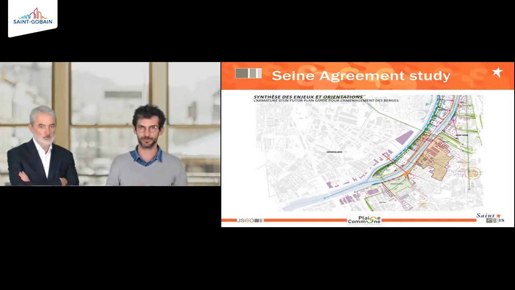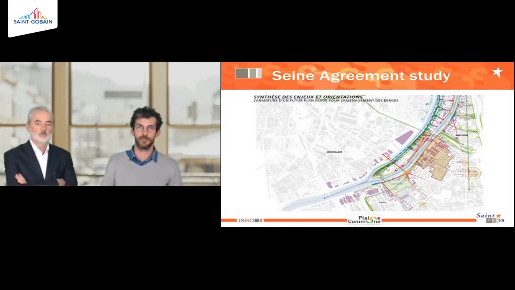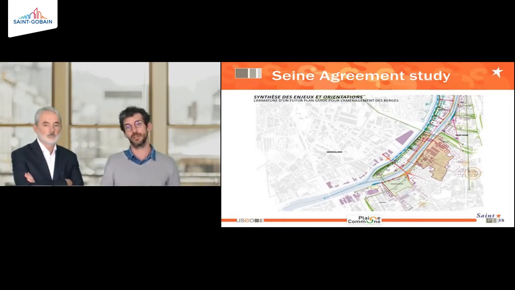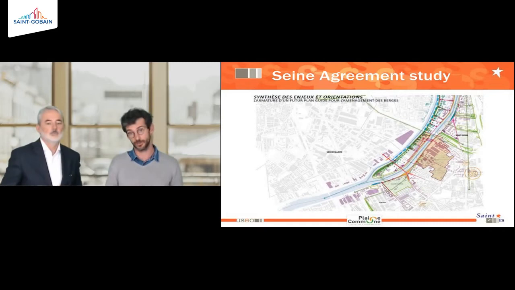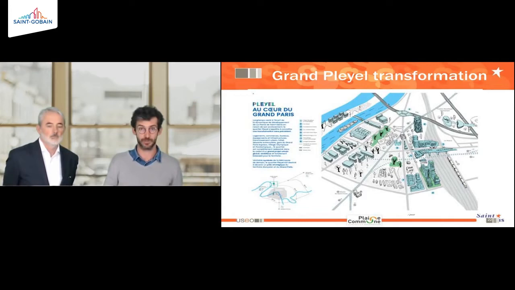For example, you can see here the Olympic Village area on the right side. The island is another city called L'Île Saint-Denis, and on the left side you have another institutional area and other cities, and we're trying to have a common vision for all these places and development, trying to be cooperative instead of competitive.